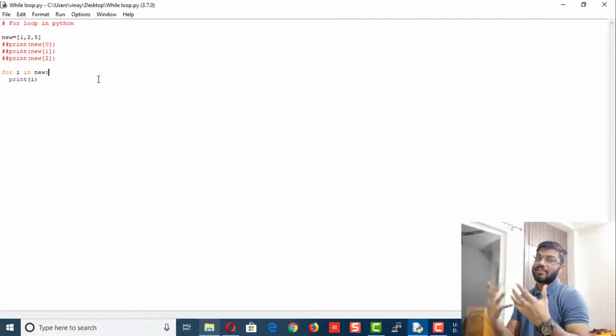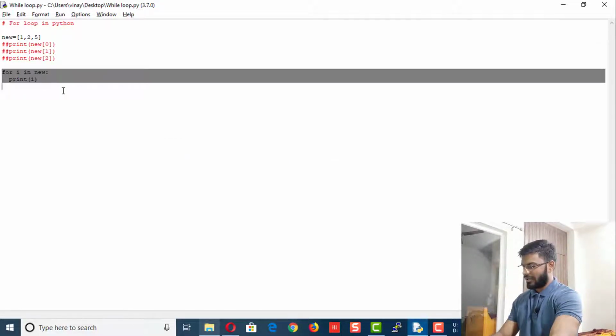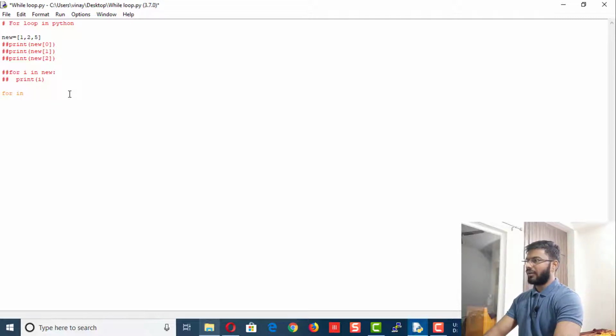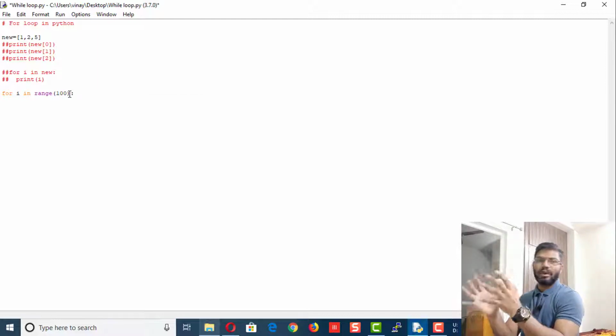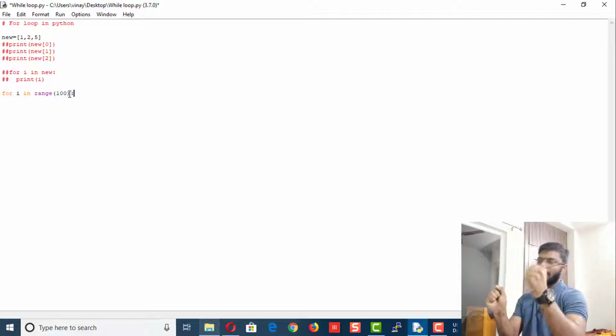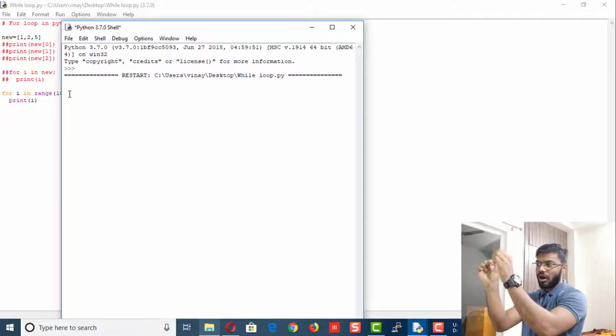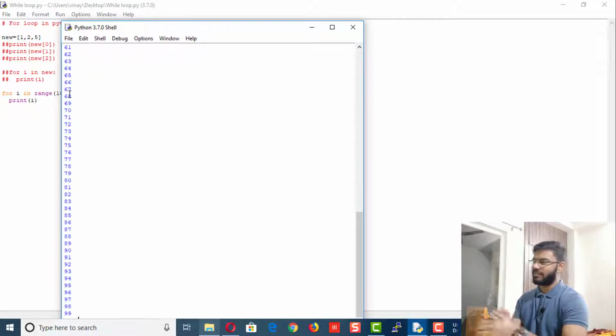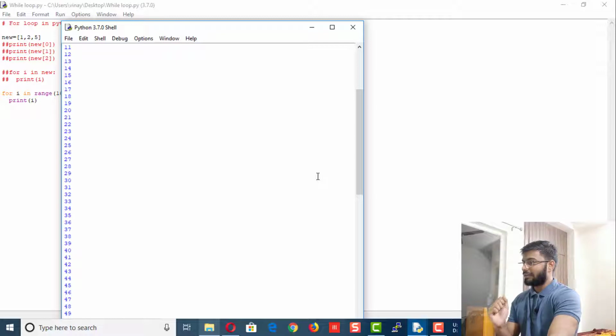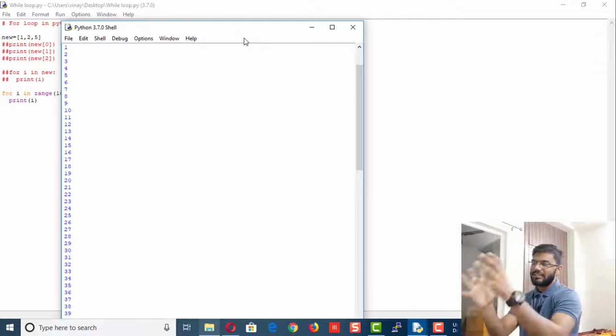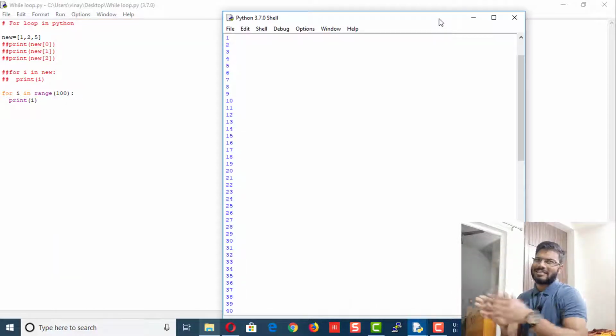Now what if we have a sequence of 100 numbers? For that I'm going to say for i in range, and range is going to create a sequence of 100 numbers. So we use the range function to create a sequence of 100 numbers. If I say print i and run it, it prints all the numbers from 0 till 99. You'll see here 0 to 99, except 100, because it does not include 100. Seems pretty easy. Think about it: if we tried to do the very same thing using the print function, it would take a lot of time.